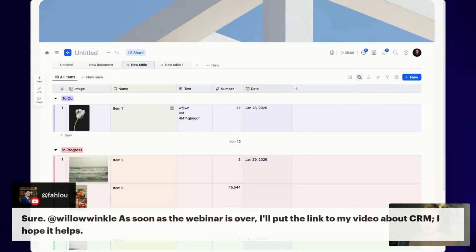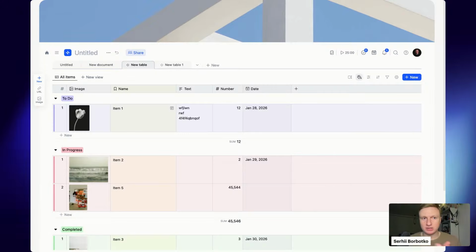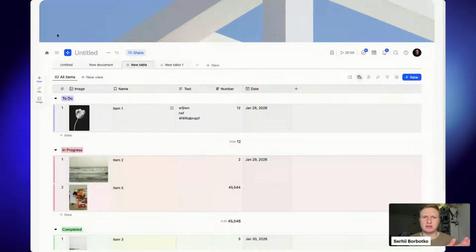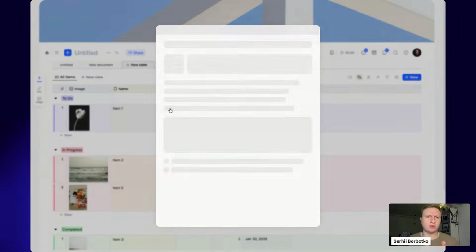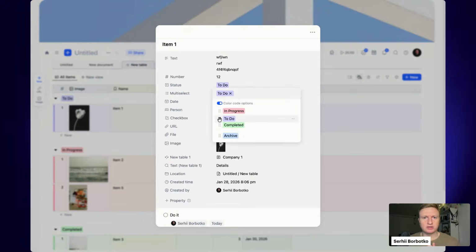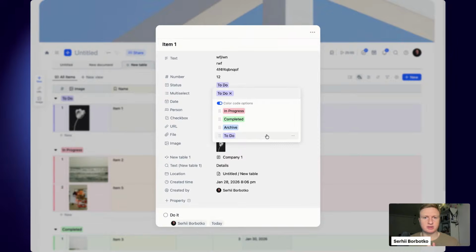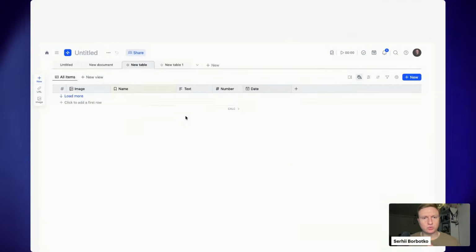Another amazing question: how to rearrange the group orders? There are a lot of options for how you can do it. You can simply open any of the items, go to select, and rearrange everything over here. For example, we can rearrange it here, and it should work.